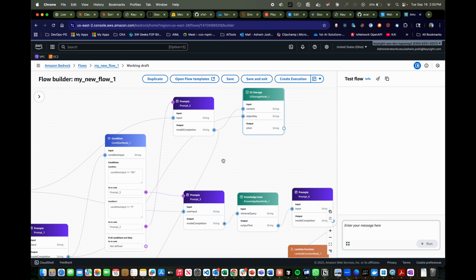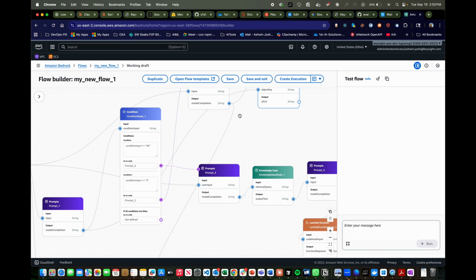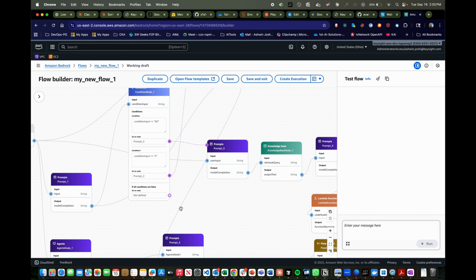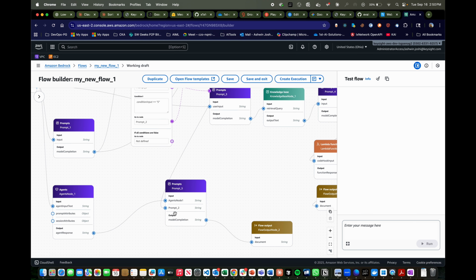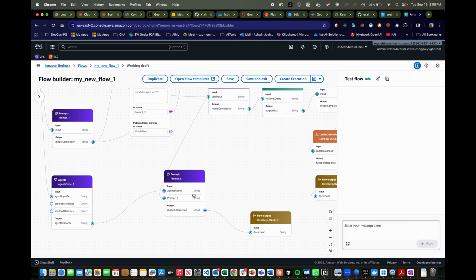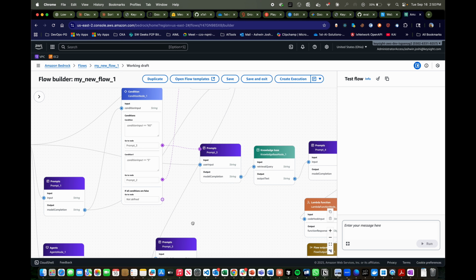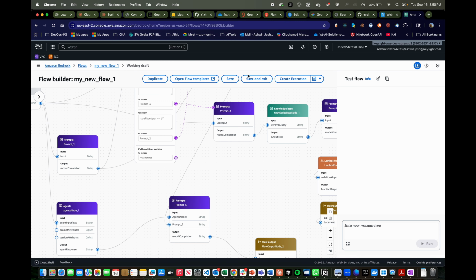So the output of that prompt, which would be a calming message, will be stored as a text blob in your S3. Along with that, we will also give that output to a prompt in here, to which I will get to in a second, right? This prompt is sort of a collector prompt, right? It is collecting responses from your workflow where your knowledge base are involved, your LLMs are involved.